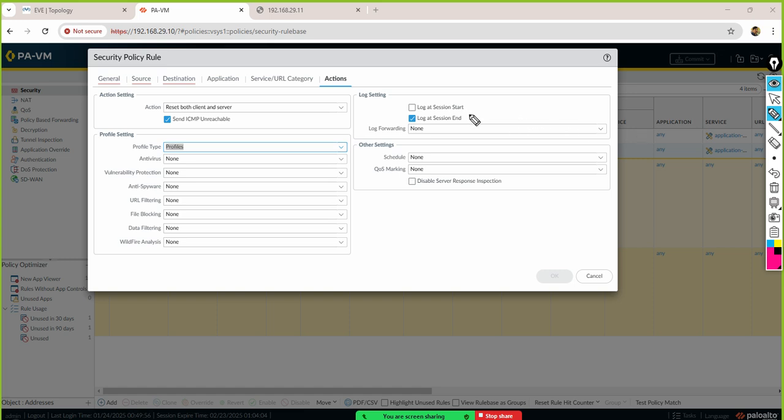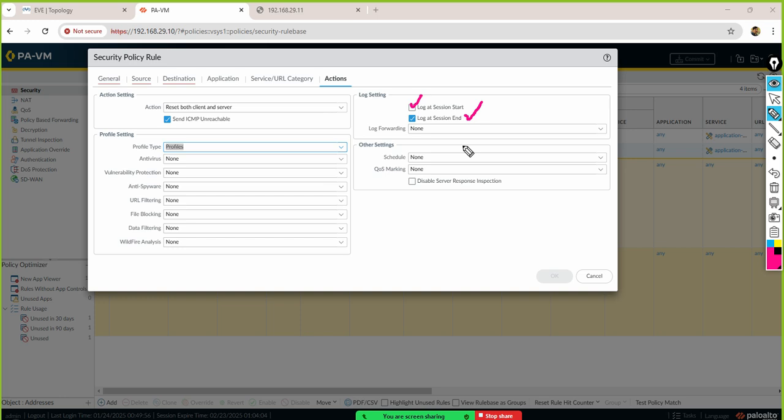If you are not doing deep troubleshooting, or if you are doing deep troubleshooting or this particular rule is very crucial, in that situation you have to check both options. Otherwise, if you are creating a standard or normal or simple rule, then it is recommended to use only the second option, log at session end.